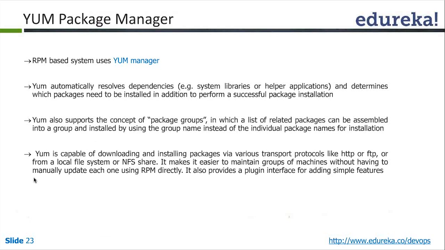Yum is capable of downloading and installing packages via various transport protocols like HTTP, FTP, or from your local. Today everything is around HTTP, so no more FTP and no more NFS shares. Everything has consolidated into the web way of doing things. It makes it easier to maintain groups of machines without having to manually update each one using RPM directly. I hope you understand what is yum and what is RPM as of now.